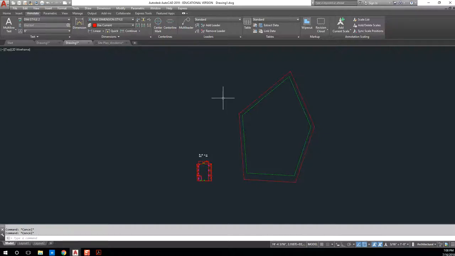Okay, so let's generate the dimensions for the site plan. Dimensions for site plans in AutoCAD require a little bit of, we'll call it customization, or finagling, right? So we do have to generate a different type of dimension style for it with a few different types of settings, okay? So this is going to be the dimension style for any architectural type application. Now the next one that I'm going to generate is going to be for a site plan, all right?